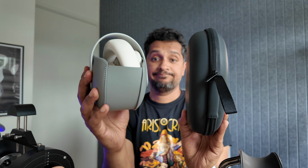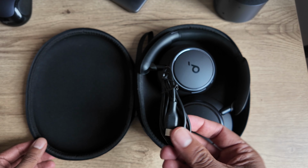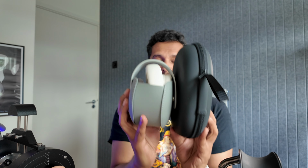And number 4, there's no place for cables. That's something we critiqued on the Q45 because it didn't have a slot or a particular compartment within the hard case, but at least it had a hard case where you could at least throw the cables in and it would stay there. Here you've got no such solution. And number 5, it's overall thicker than the Q45's case. Yes, the Pro folds, but it's still much thicker. And you really notice that when you put it in a bag.